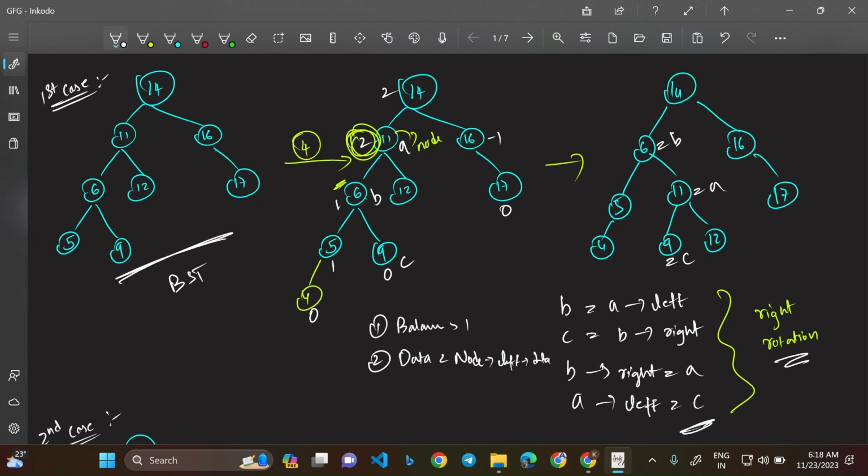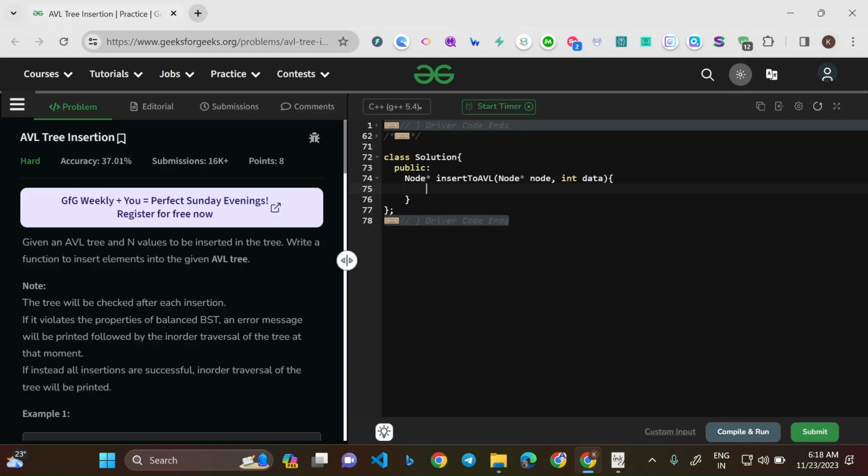Great. I hope you understood. This is the first case. So I'll just erase this point. Okay, this is 6. Fine. I hope everything is clear. So this is the case of the first rotation. Before we proceed, we'll do the basic coding first, and then we'll go through the next steps.